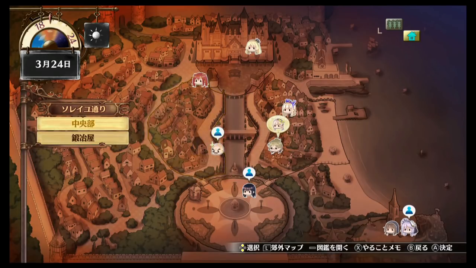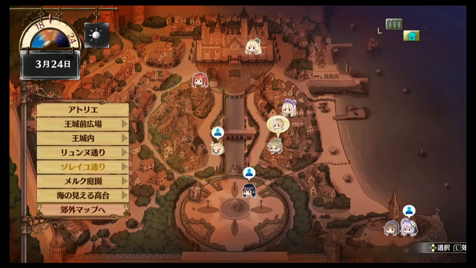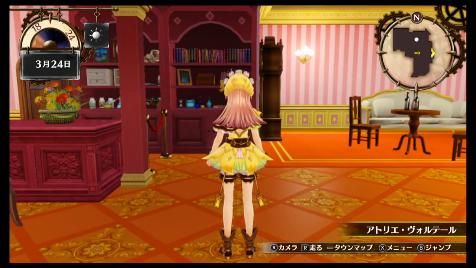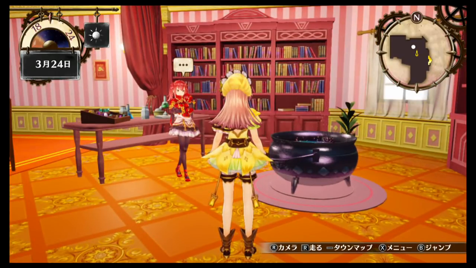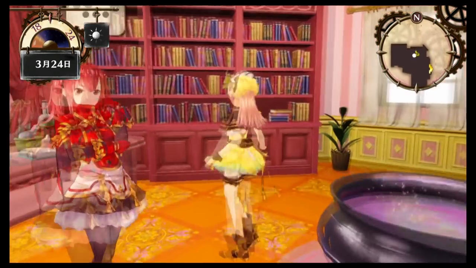Actually, is this right? I don't think this is right. Here it is. Okay, so the thing here is that this is the first time I've seen in an Atelier game another Atelier, or whatever you want to call it with the pronunciation. Lydie and Sue have their very small Atelier.